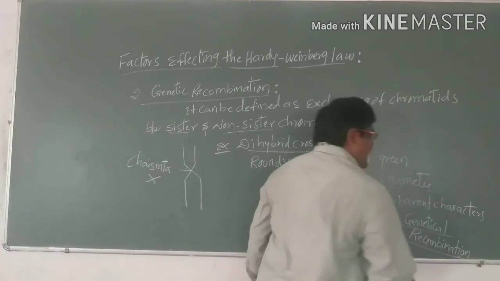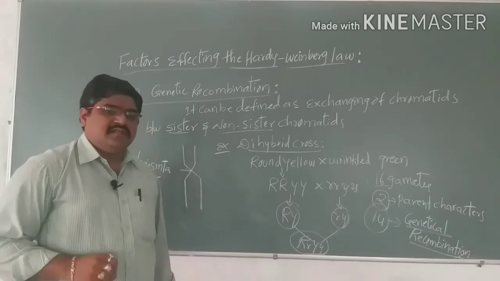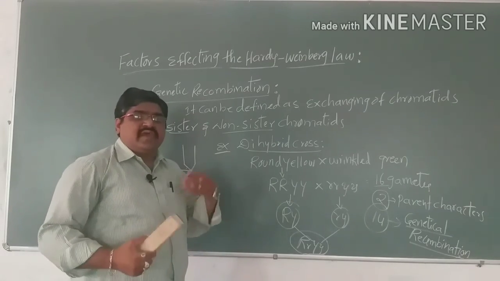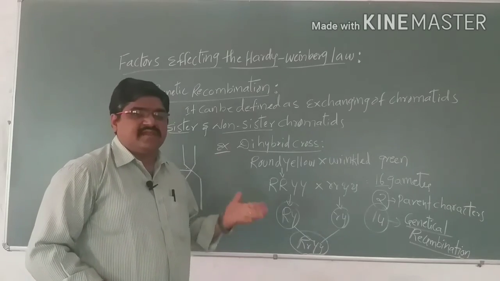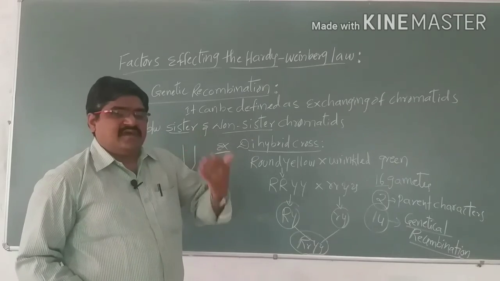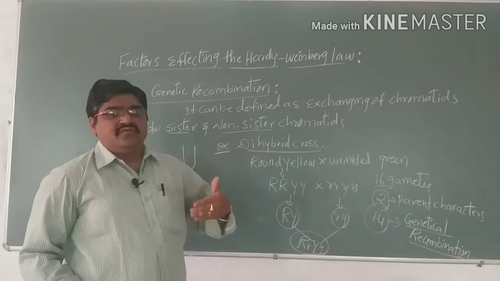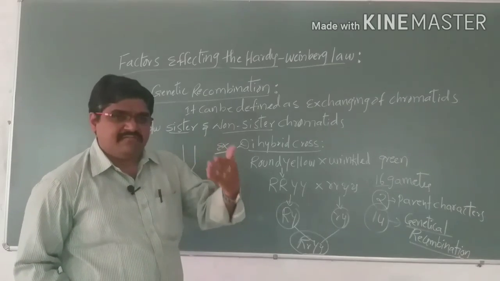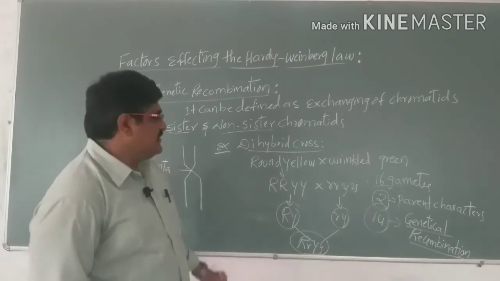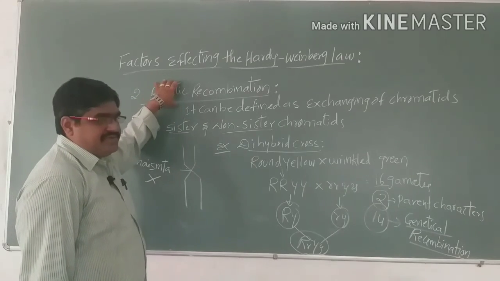These are genetic variants that are not present in the parents. So 14 characters are produced in an organism, new characters which are not present in the parents who carried them from generation to generation. These new characters are helpful for evolution, that means new species are formed. So this is one of the characters, genetic recombination.